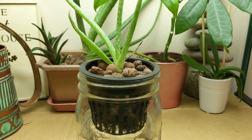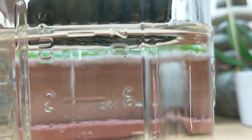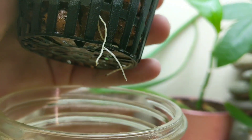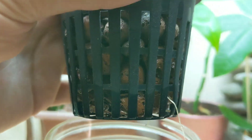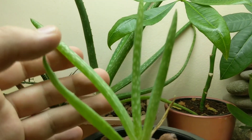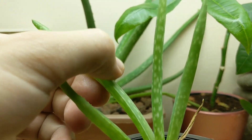Hey everyone, welcome back to my garden. It's been about five weeks since I put this aloe plant into this hydroponic Kratky system. You can see it drank about just that quarter — it's at the very bottom of the net cup. The root system has really taken off; you can see some beautiful roots right here and in the background too. I noticed the tips of the roots have a little brown color — not too sure about that, first time I've had aloe in a hydroponic system. But the clay pebbles are nice and wet, keeping the root system healthy, and in just these five weeks the plant really has a huge growth spread, with the leaves so plump and filled with water.